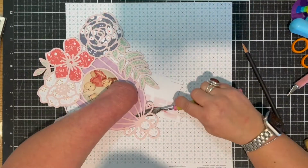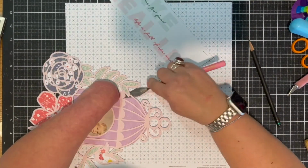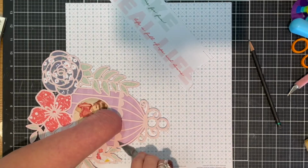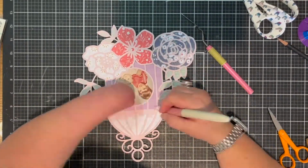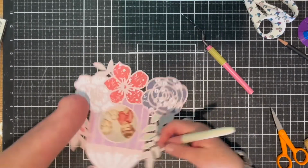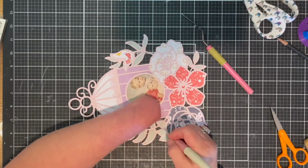So anyway, I chose a different paper for every single item on the cut file, behind the cut file. However, the leaves I kept all in that same green. I didn't want to keep the purple at the top here, so I changed it to the grid pattern paper that's in the kit. And then I didn't like that either, but I had already semi-ruined part of the bird cage by doing this, so I left it with the white checker.